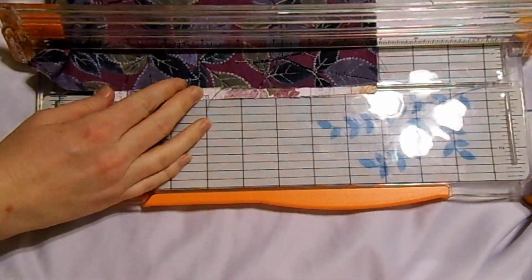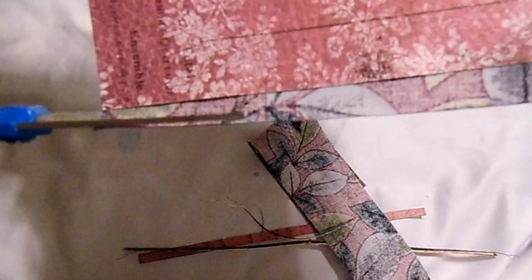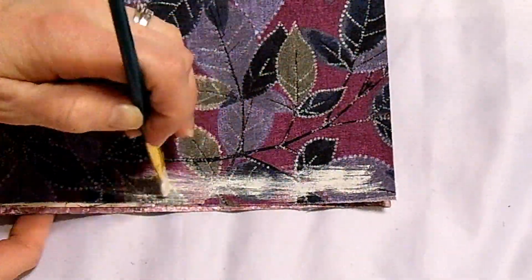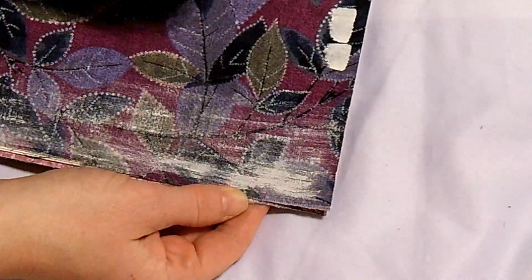After my cover dried, there were some places that had overlapped, so I'm just going to cut that down so that everything is flush. I've got that done, I'm going to go ahead and start embellishing the cover.